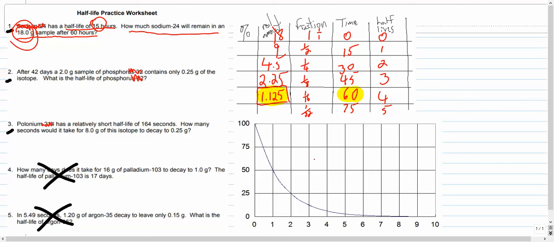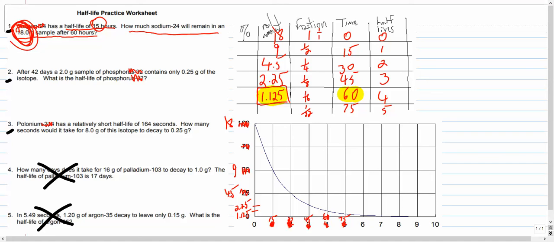If I was going to use the graph to solve this, what would I do? Let's see here. The half-life is 15 hours. So instead of marking this out like this, here's 15, here's 30, here's 45, here's 60, here's 75. I could keep going, but I don't need to. And instead of this scale that's here, I'd rather have my 18 grams at the top, since that was my original amount. Then if we count this out, half of 18 is 9, and 4 1/2, and then half of that would be 2 1/4, and then here is 1 1/8. It's kind of hard to do this now that I already know the answer. It's like I'm leading myself to it.